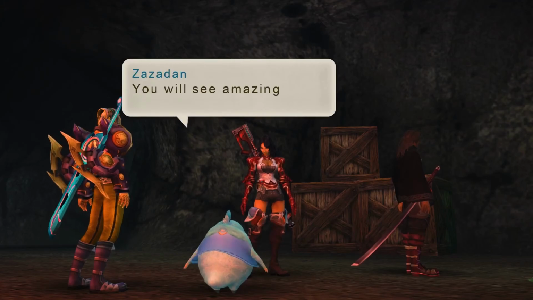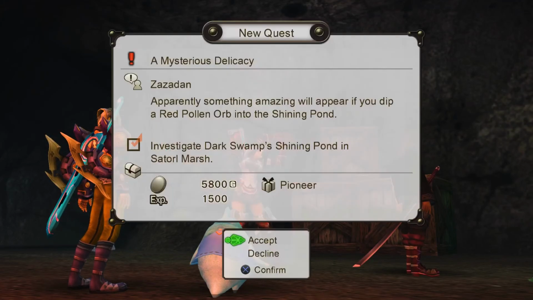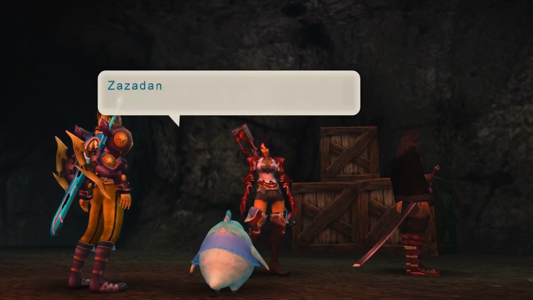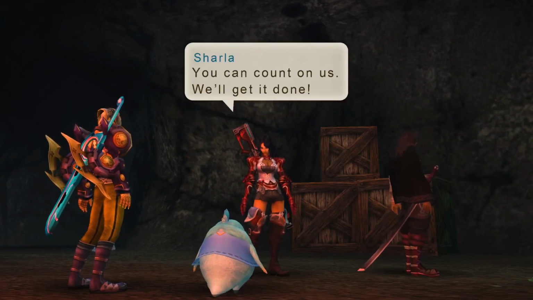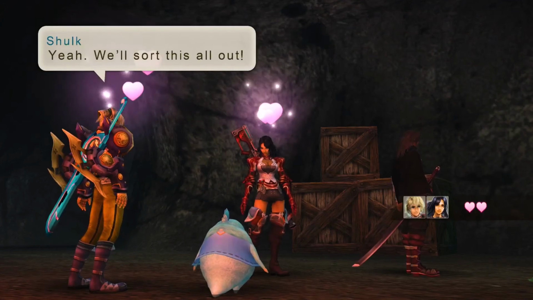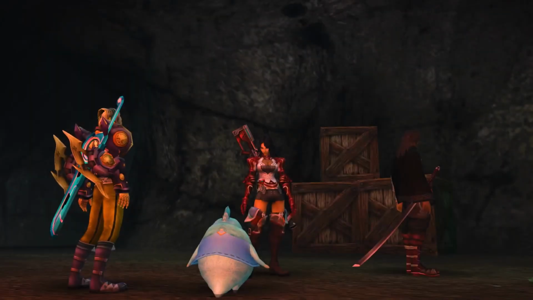Yes, we have spoken to you for a total of like, what, 15 minutes? Definitely, I have all the trust of you, Zazadan. You are not suspicious at all, not wanting to go back to your people. Hold up in this weird red orb glowing cave. Yes, those are definitely red pollen orbs, which are suspicious.